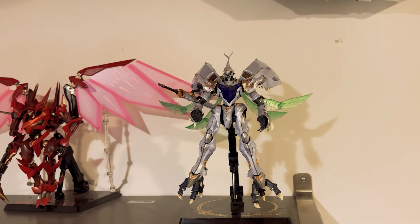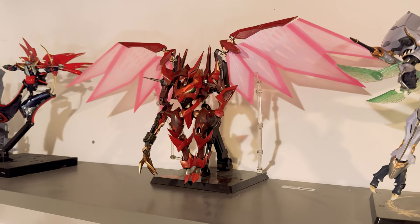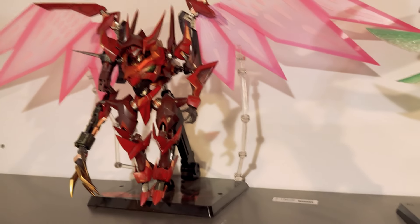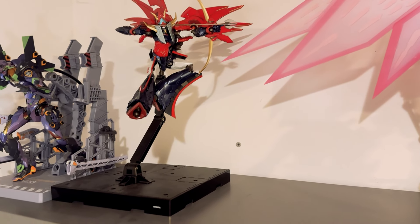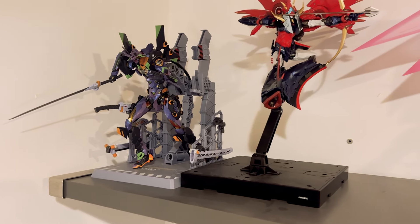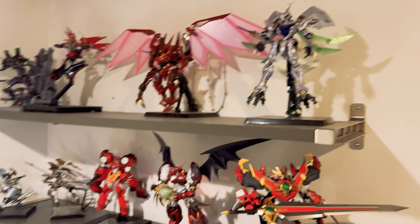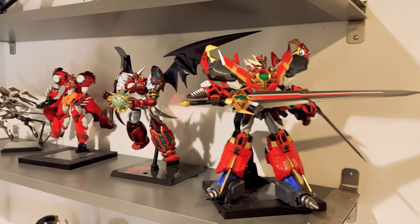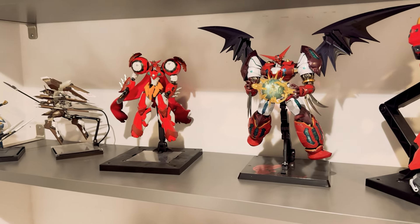Now let's go with the flying guys — the ones with wings. We have the Sorbine Metal Build, which really doesn't show live how good it is; the color is really, really good, highly recommended. Then the Guren Seiten from Code Geass — my favorite version; I prefer it over the Lancelot because this one is asymmetric. The Riding from Riobot is nice, but if I find the Fuurin at a decent price I'll swap it. Then the Eva Unit-01 from 2020 — this is one I'm trying to get rid of and put up for sale. The Ultimate Gravion — I'm not happy; it only partially transforms, not a bad product, just doesn't fit. The Shin Getter One — I really like this character and this interpretation is really powerful.